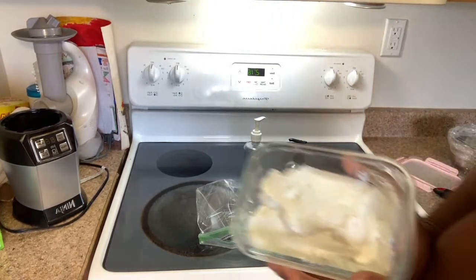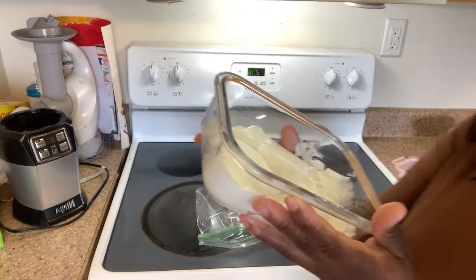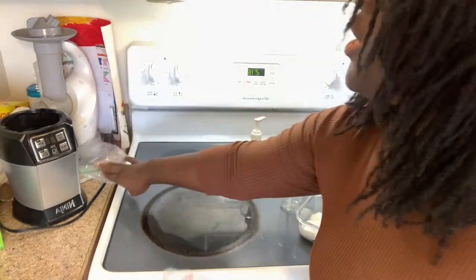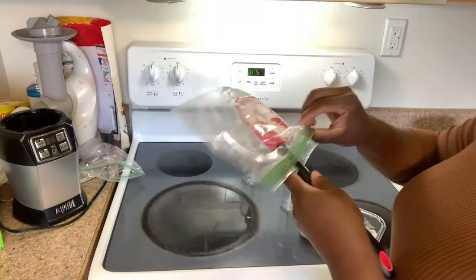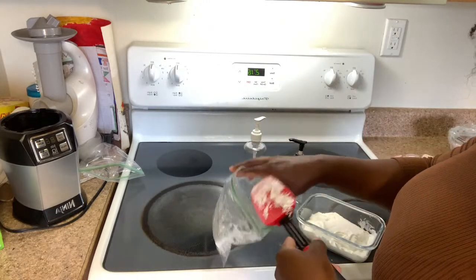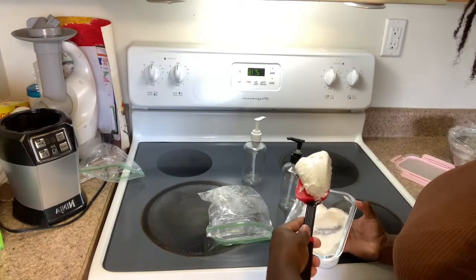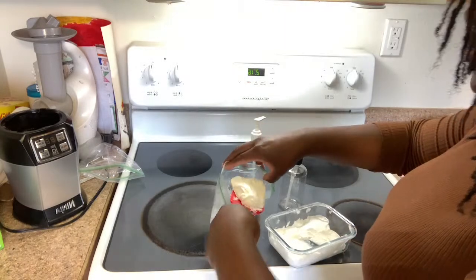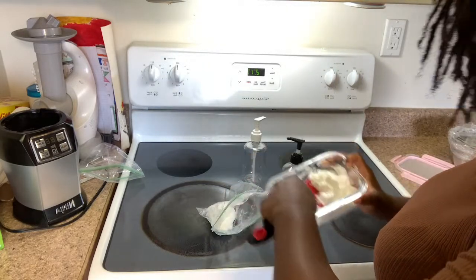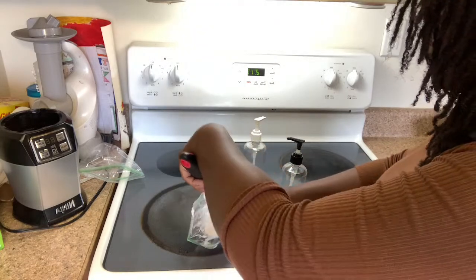Here's the lotion again, y'all. It came out just stinking amazing. Love it so much — perfect, just like I wanted. I'm going to put it in this bag right here, because I was saving the spoon in it. Waste not, want not. I'm going to use every ounce of this lotion if I can. Since the spoon was in here, I'm just going to go ahead and finish scooping the lotion out. It does have a really nice consistency, so that's really exciting.